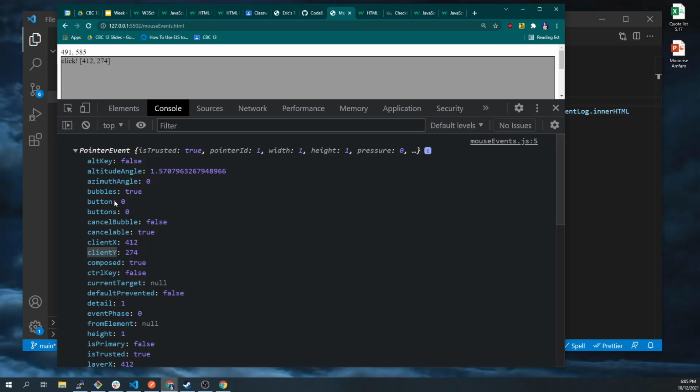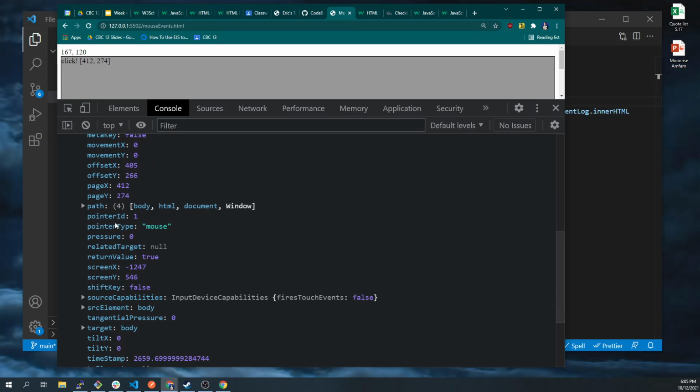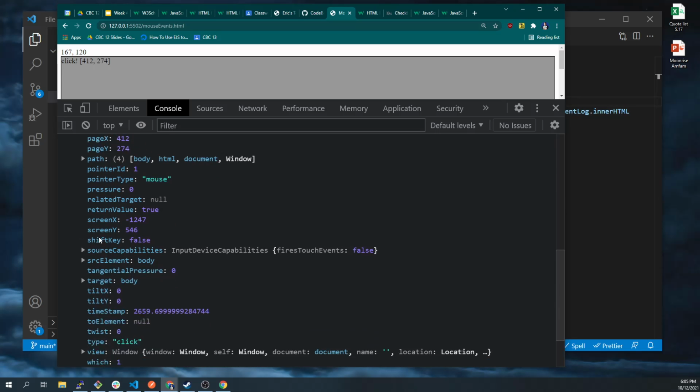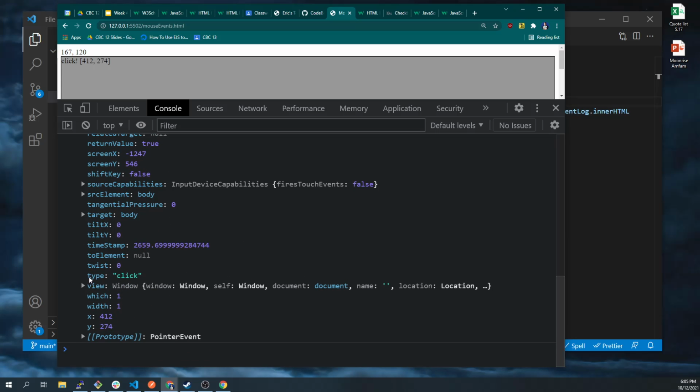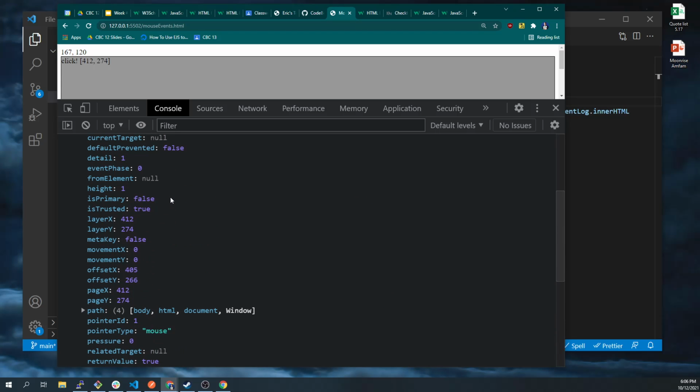Exactly right. And that's why when I'm doing JavaScript development, I will be inside my developer console all day long, because I don't remember all these things. I just know that they're in here. So I'll just expand it out and figure out what I need to do to get to the right value. It's telling us this is a type of click. If this was a joystick event that had accelerometers, maybe there's a tiltX and a tiltY. There's all kinds of stuff that can be tracked in JavaScript as an event.